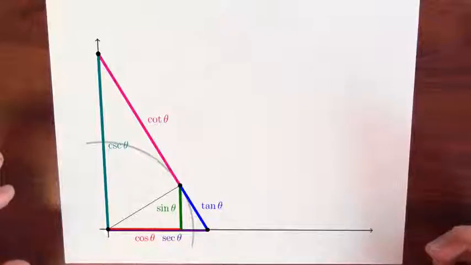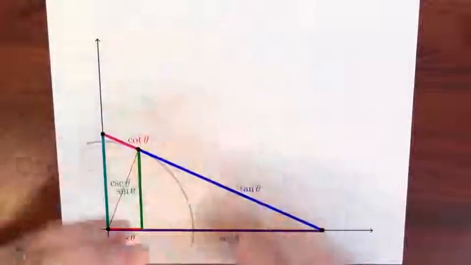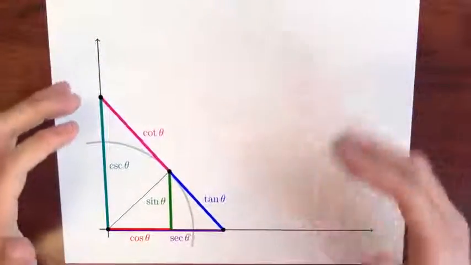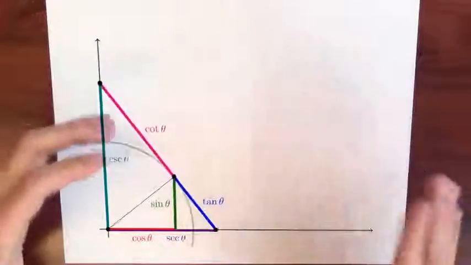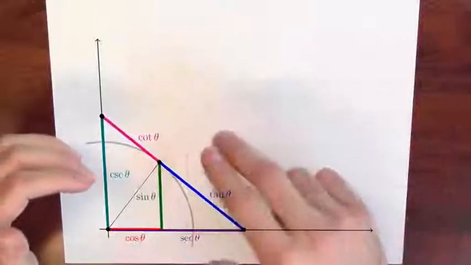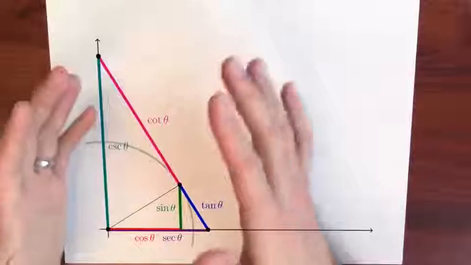Now, if we take this picture and wiggle theta, you can get an idea of how all the trig functions vary together. For instance, by looking at this picture with theta moving, you can get a sense of how these functions are moving together. For instance, tangent and secant are moving together, right? When tangent's really big, secant's really big. And conversely, when cotangent is really small, cosecant is close to 1. That gives you some idea as to why tangent is called tangent.